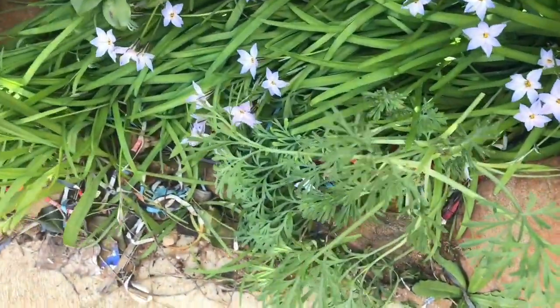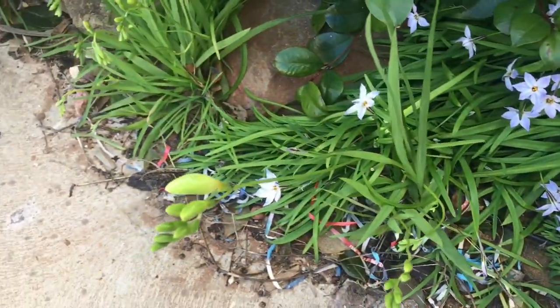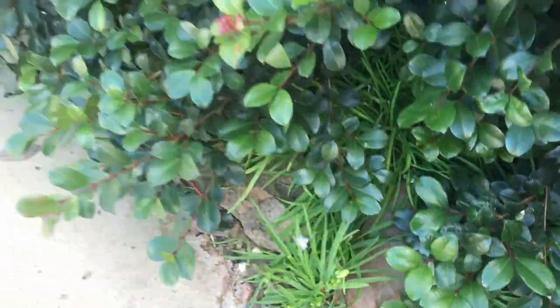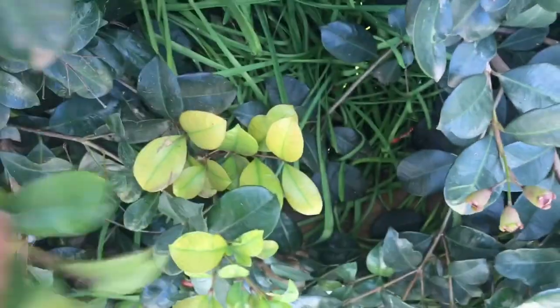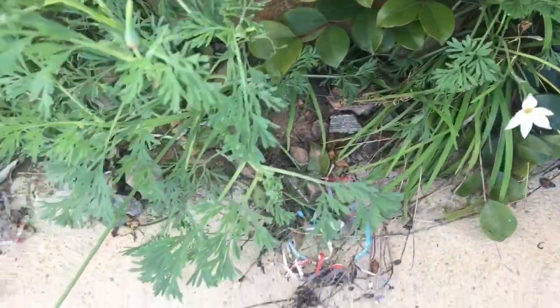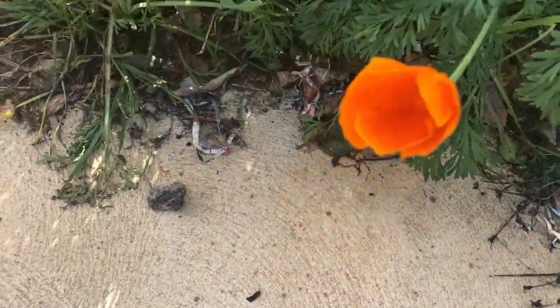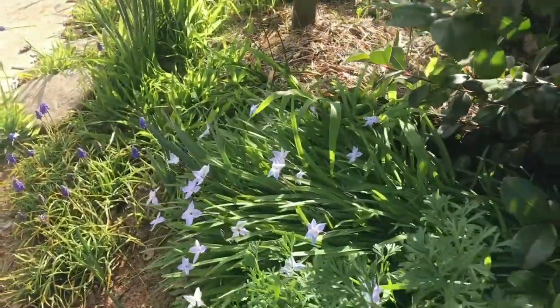Three years ago with my newborn baby on my hip I planted some spring bulbs around the lily pillies. I planted some spring stars, and amongst the spring bulbs I also have wild orange California poppies. The seeds just germinate themselves and I don't really have to do anything — they just grow.